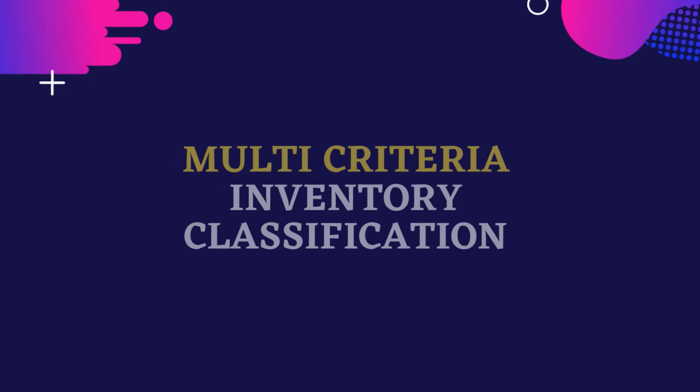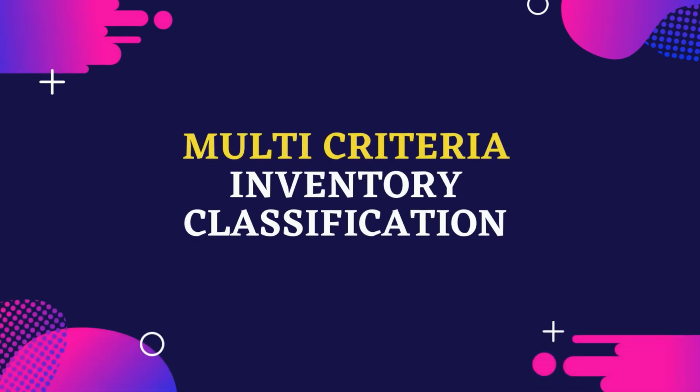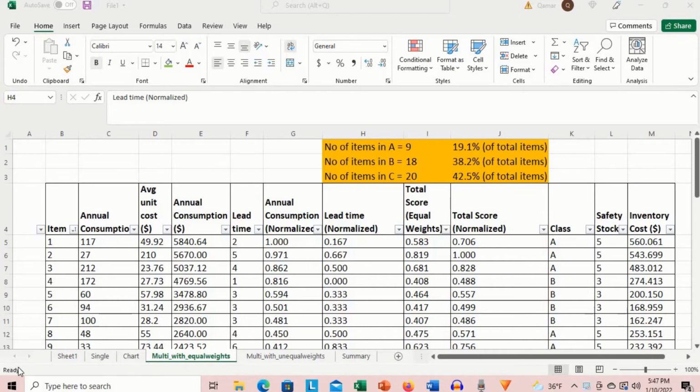Now we can talk about multi-criteria inventory classification, and we will see how this inventory classification can improve inventory planning. In multi-criteria, we use more than one criterion to classify the inventory. So besides annual consumption value, we can also use lead time as a second criterion. The reason I choose lead time most of the time is that, to me, lead time is a very important factor in keeping inventory levels high or low.